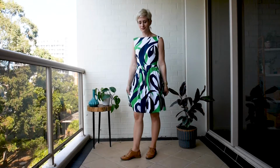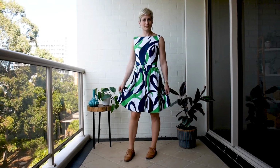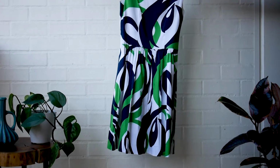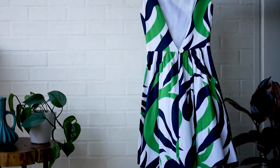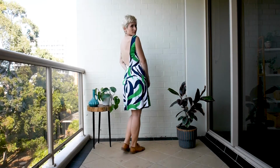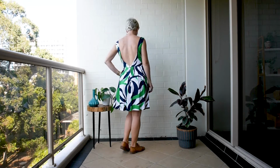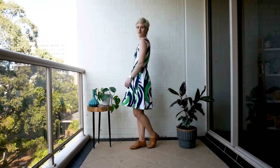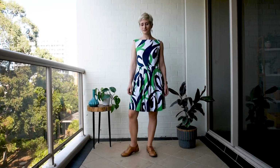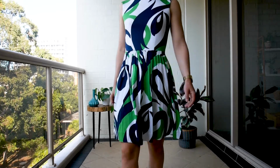And to round things out with outfit number 6 is this dress that I made many moons ago. The fabric jumped out at me as soon as I saw it, and it really just goes to show that picking good fabric is half the battle with a dress. I love the low back of this cut, and the silhouette is pretty 60s, it's pretty modest, but it's also a lot of fun and a bit risque with that back neckline. One of the things I love about the show is that so many people are wearing flat shoes, which is so sensible, so here are my brogues again.